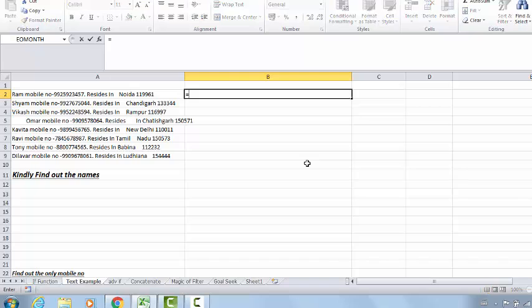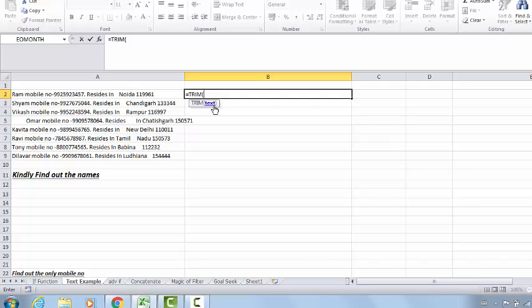So I'm typing a function which is the TRIM function initially. Now for the text, what all can you give? Till now we have understood two things. For the text, I can give something in quotation marks. Another thing I can give is a cell reference. I'm referring to a particular cell, so it's applying the trim function to that particular cell. The third thing that we can give over here is a function itself. Whatever the output of that particular function is, it will trim that particular output.